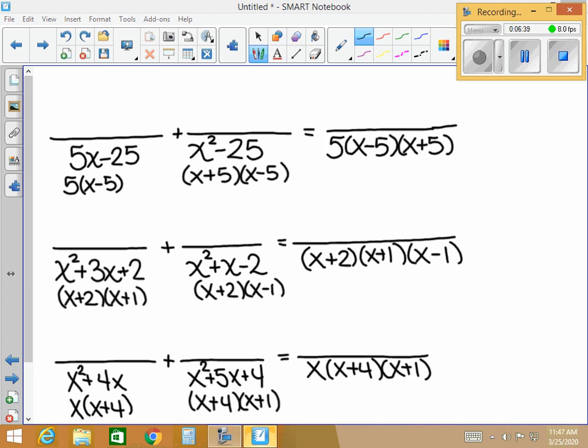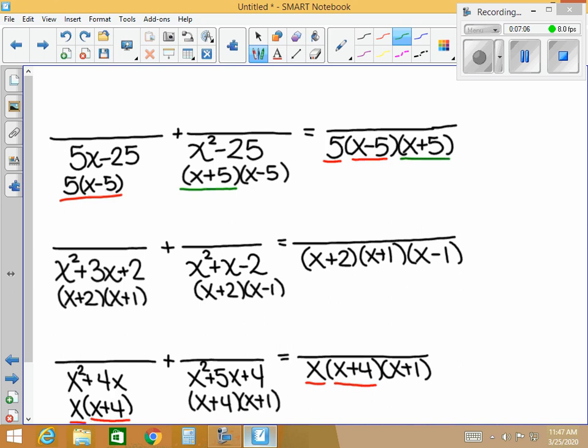On the top one, as we start across, I need to make sure I have both the 5 and the x minus 5. Some students leave things like the x and the x plus 4 off the bottom. Don't forget that sometimes the best I can do is pull a greatest common factor out of a polynomial, but each of those pieces belongs in our common denominator. As we hop to the other one, back to the top one, it says I need an x plus 5, so I put it there. It says I need x minus 5, already there, so I don't write it down again.